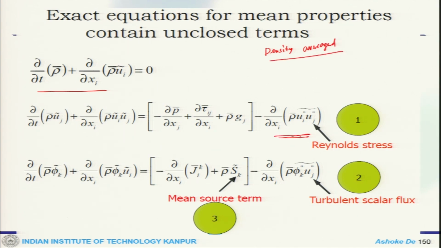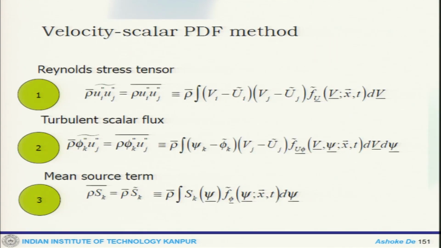So, this is the Reynolds stress term, which is unclosed; the turbulent scalar flux is unclosed; and the source term. We will now close them using our concept of the velocity scalar PDF. The Reynolds stress term, instead of using any Rand's equation or k-epsilon equation, we now close using the information of our velocity PDF. That means when you have that PDF distribution function, using that, this is the covariance that we have already discussed.